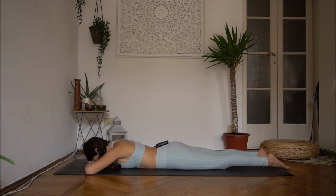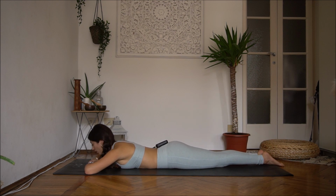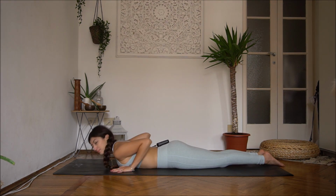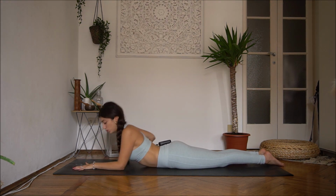Have your feet together, top of the feet pushing down. Now you want to bring your navel in and push down with your tailbone. You're going to feel the last part of your core slightly coming off the floor. Place your elbows in line with your shoulders.